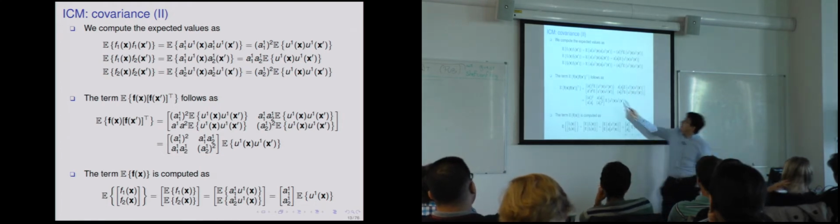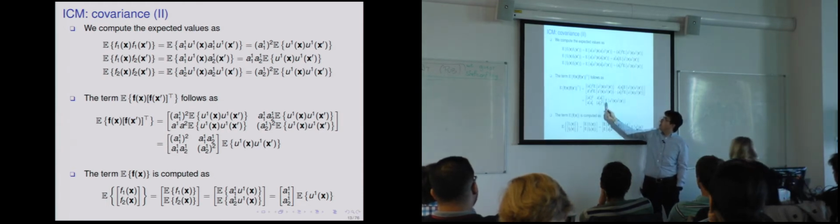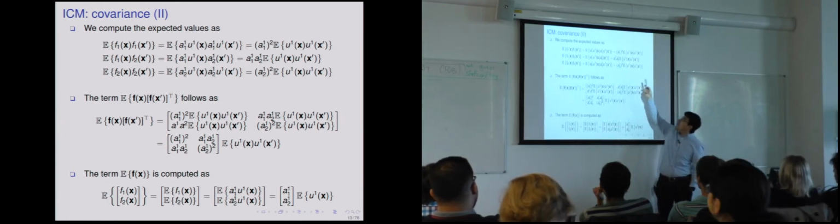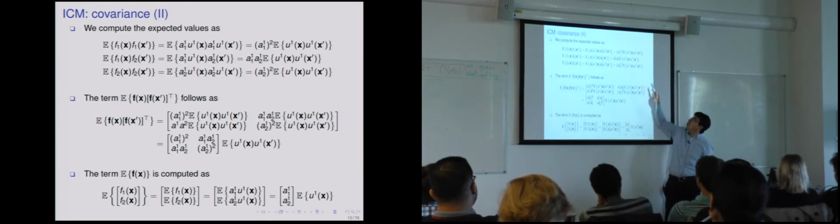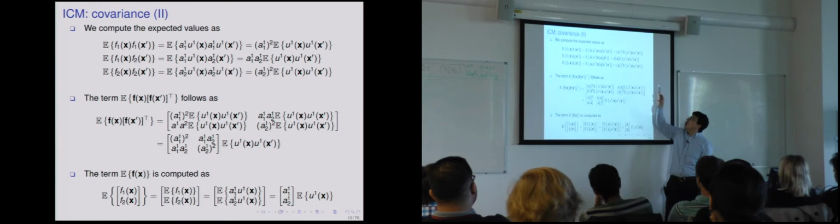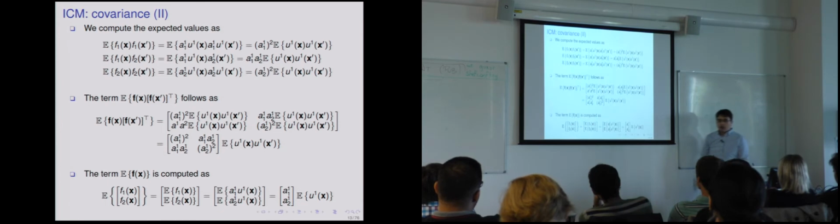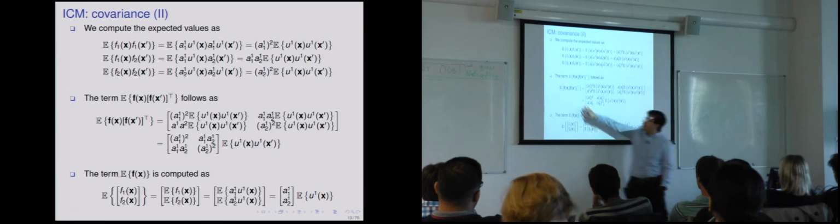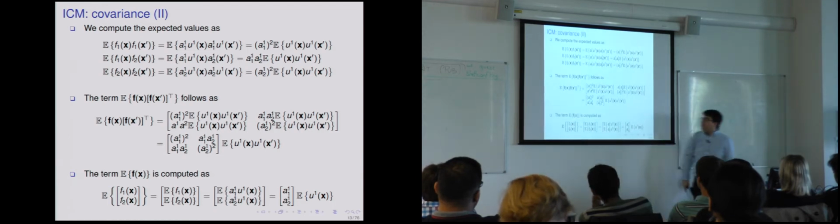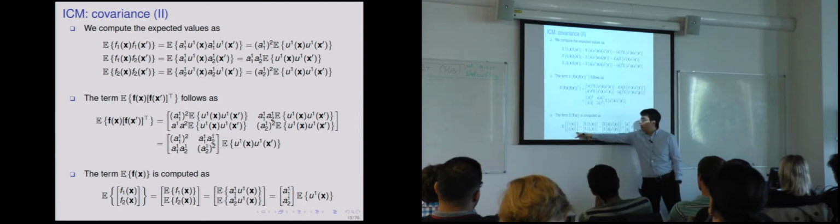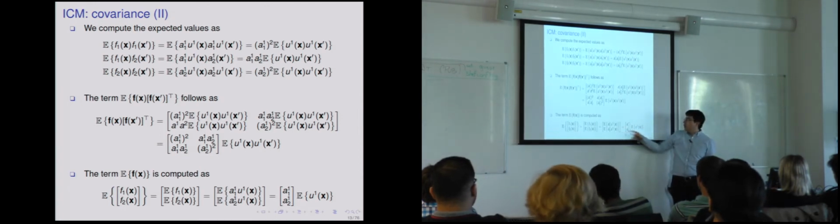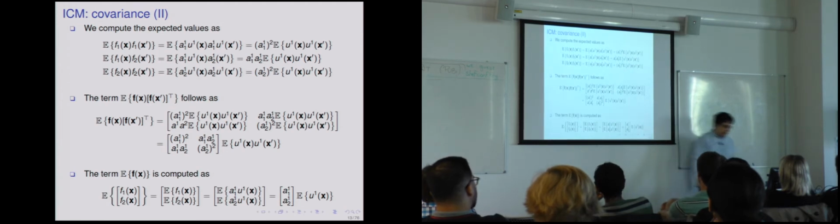Then we can group them, put them back in the expression, and we notice that the expected value we end up with is just the expected value of the latent process, the sample u^1. So I can factorize it, I get this expression, and I get this matrix here. This is the first part of the covariance. I then get the expected value of the vector, and that expected value we replace there, and we get this expression. It's just this vector that contains these scales that we had before, times the expected value of the latent process.